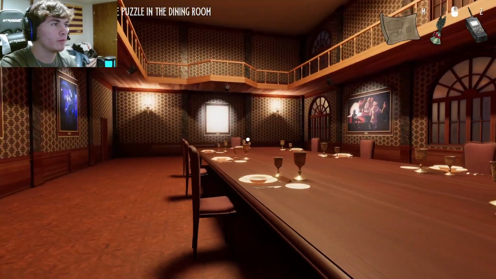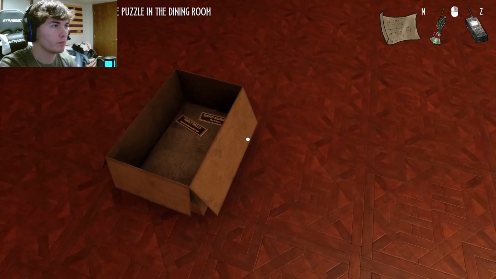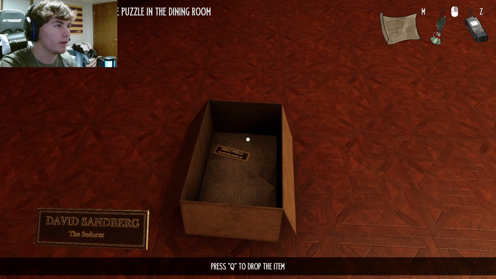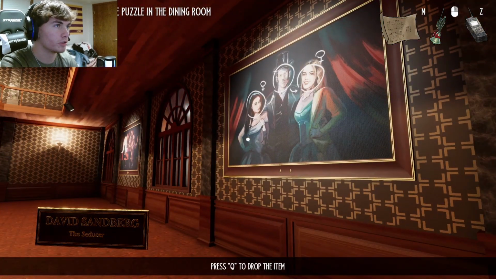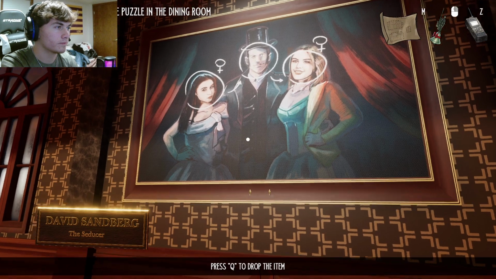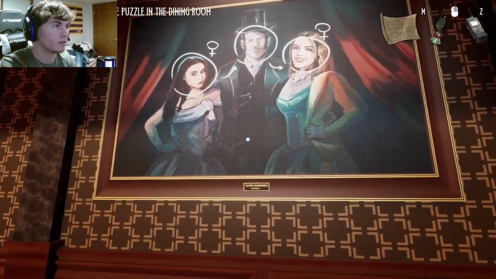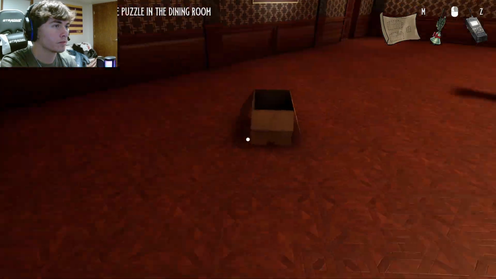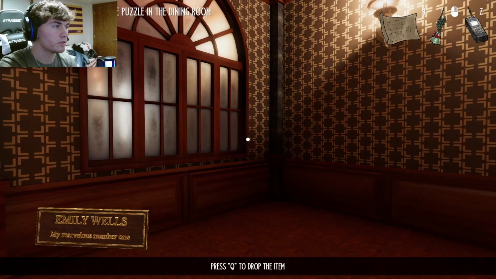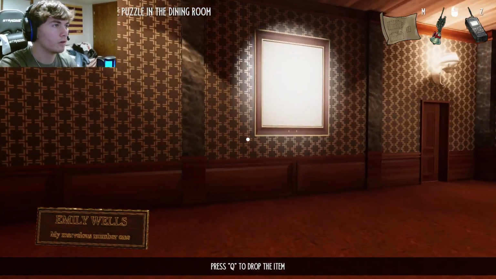And then I have two blank pictures, too. Yeah. But I have two name tags left. I have the Marvelous Number One and this guy, the Seducer. I feel like this guy could be the Seducer. Yeah, he could be the Seducer. Marvelous Number One. Well, this one already has a name tag. It says George Wells. This one has to be the one at the very end. Emily Wells. Oh, okay, yeah.